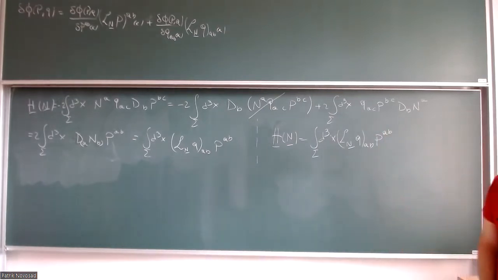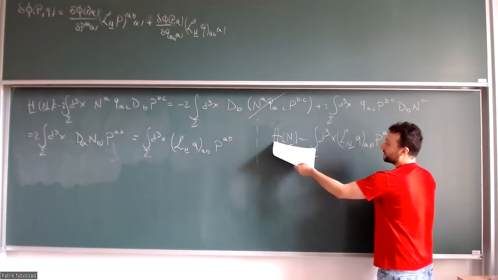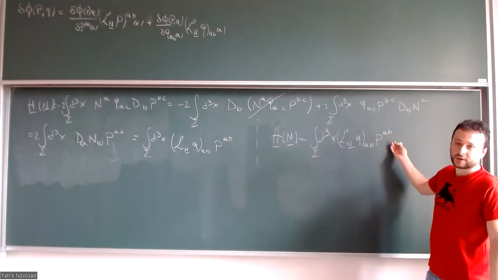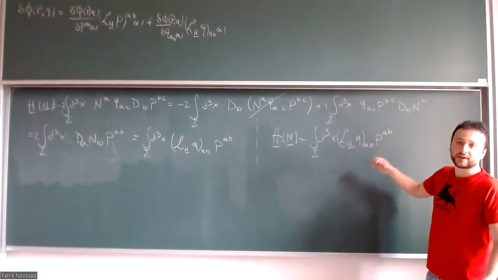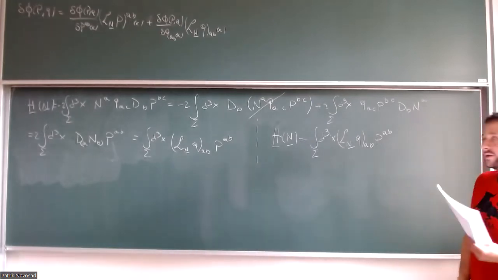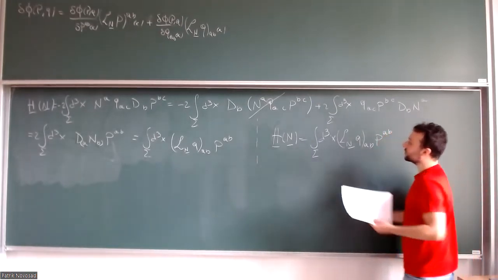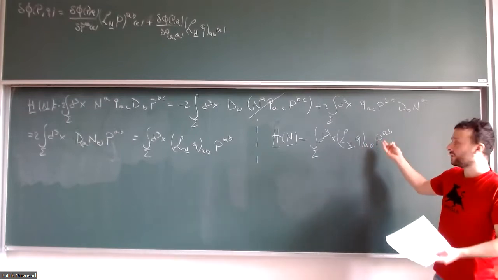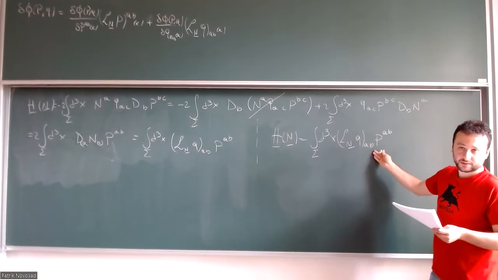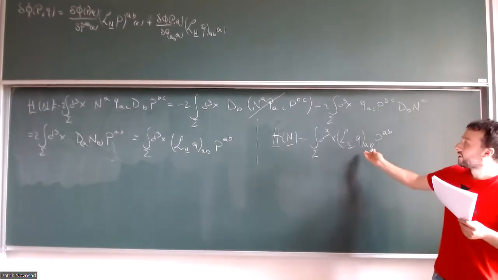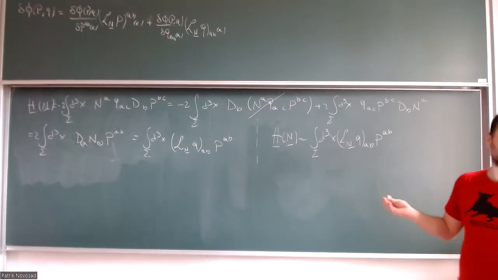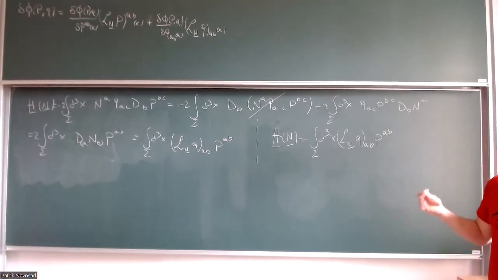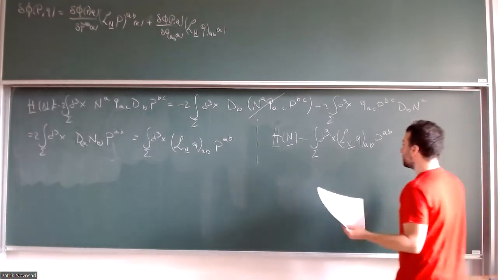But well, when we vary this H with respect to P, of course, since this doesn't depend on P, we have just such a variation and everything is fine. But when we want to calculate the variation of this with respect to the metric, actually written in this way, it's a problem. Because then in the Lie derivative, we'll get basically the partial derivative of the Dirac deltas. And that's something that we don't want to have written in that way.